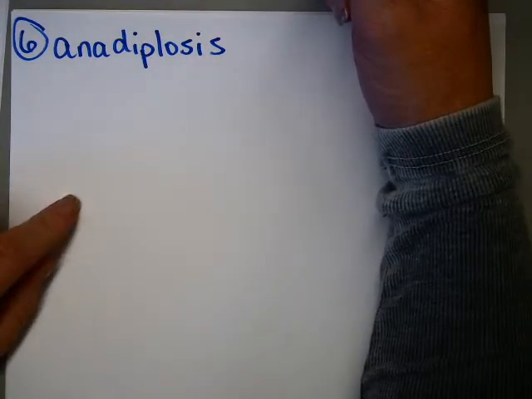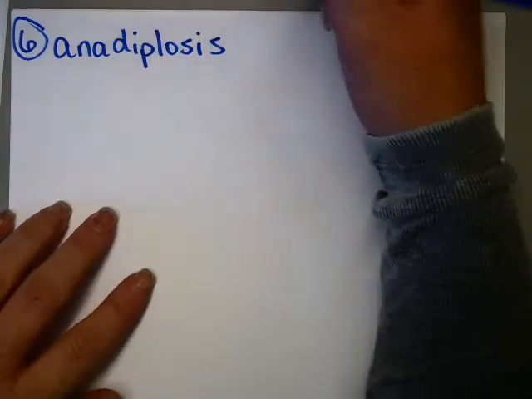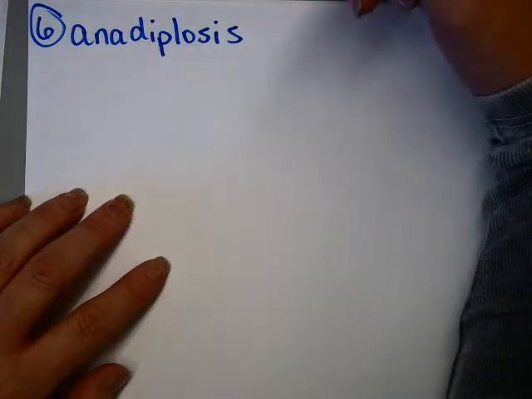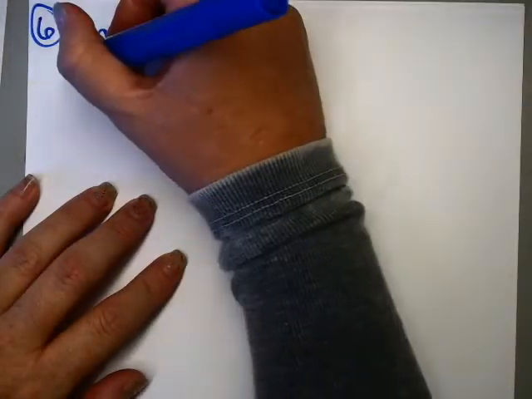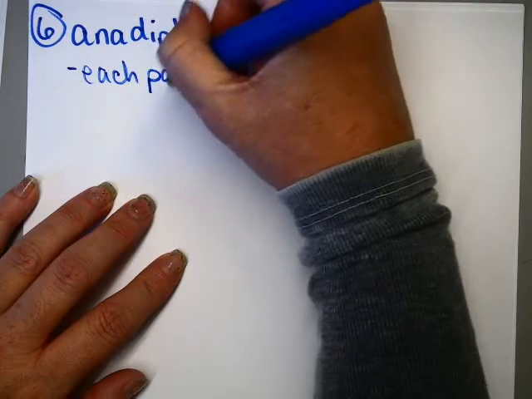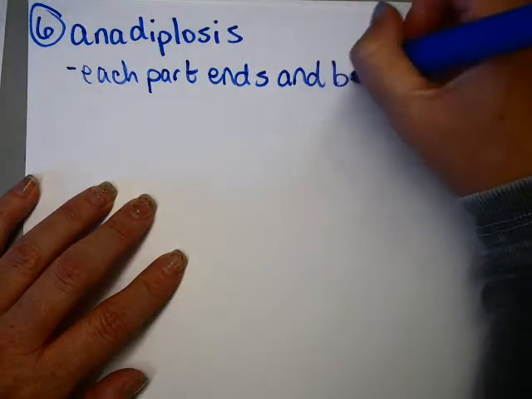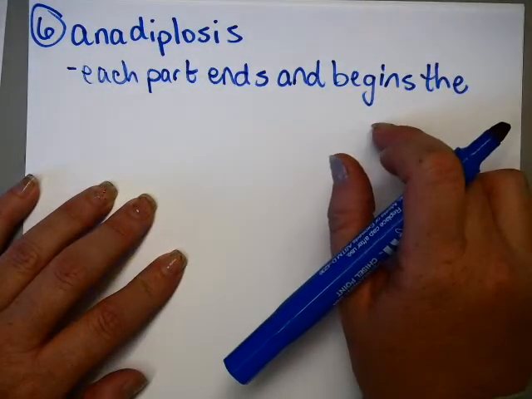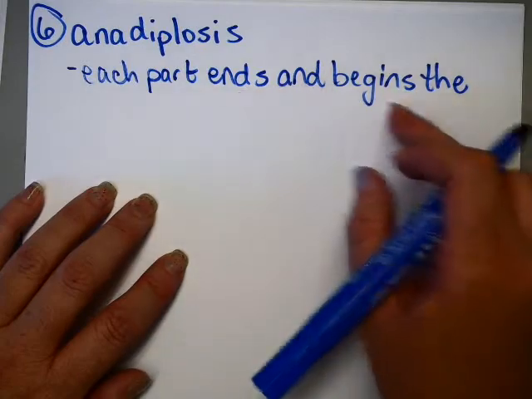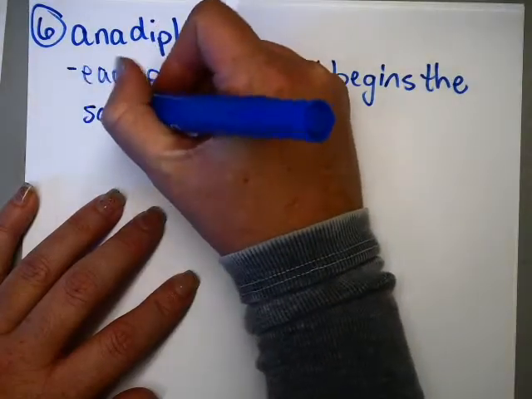This is one where each part of your sentence or each part of your paragraph begins and ends the very same way. So if you are familiar with that song called Glad You Came, it is full of antithesis. So if you'll go listen to that right now, you will see a very good example of what antithesis should look and sound like. So this is where each part ends and then it begins the same way. So the end of one sentence and the beginning of the next sentence, or the end of one part of a sentence and the beginning of the next part of the sentence, so with commas, is going to be the same thing. Begins the same way. So go listen to Glad You Came, see what I'm talking about.